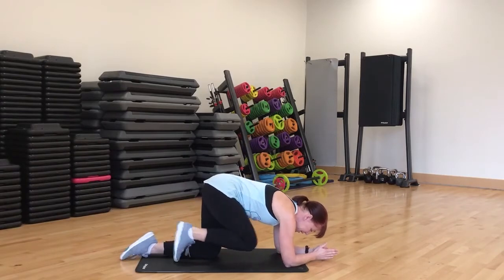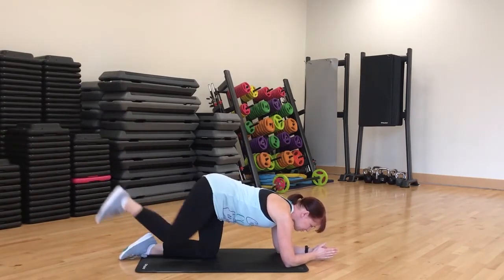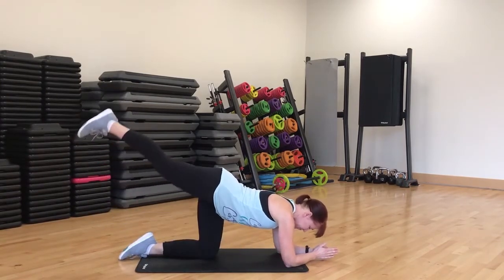You can bring it all the way in, push it all the way out. Bring it all the way in, push it all the way out. Really good. Really start to feel those glutes working on this one.